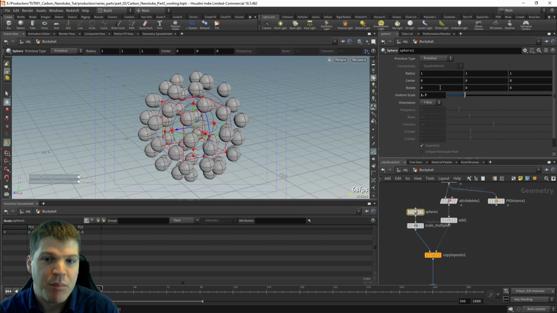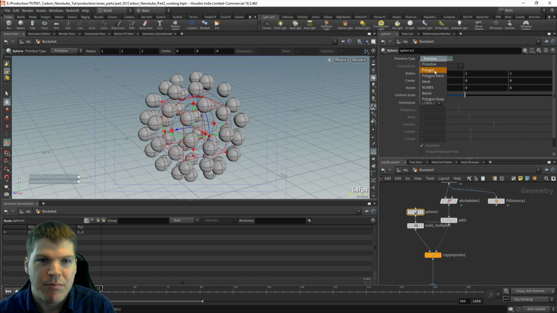In this case, instead of polygon primitives, we've made a sphere primitive. I mean, they couldn't really have made this more confusing, could they? So the primitive type is primitive, but we know that the type of primitive is a sphere, and you can change a different type of primitive to something other than a primitive. Well, let's not worry about the terminology too much. Let's just worry about what's happening in the viewport and what the information panel is showing.